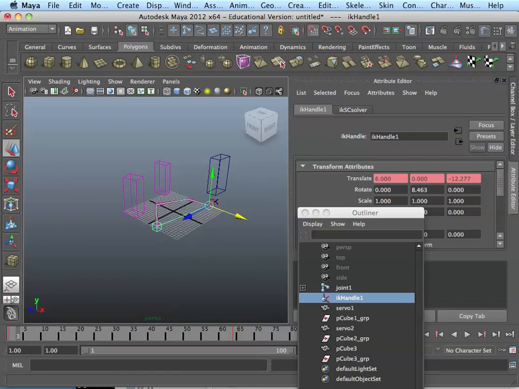So now I've got 2. And again, however many you add, it's always the same idea.